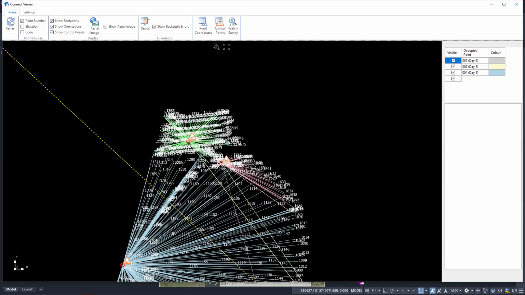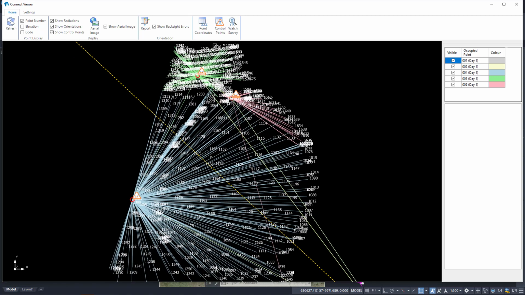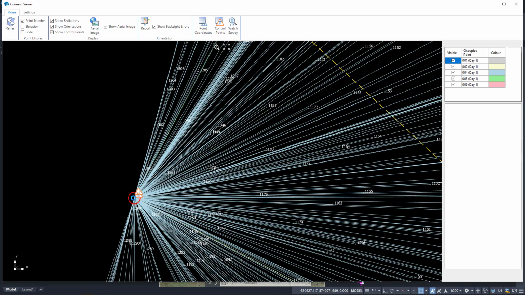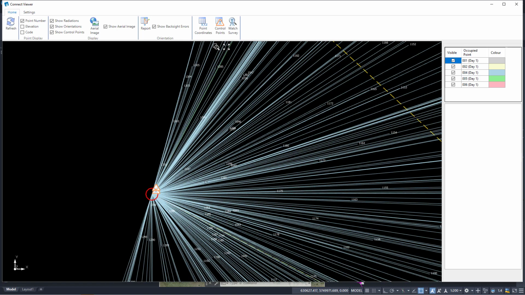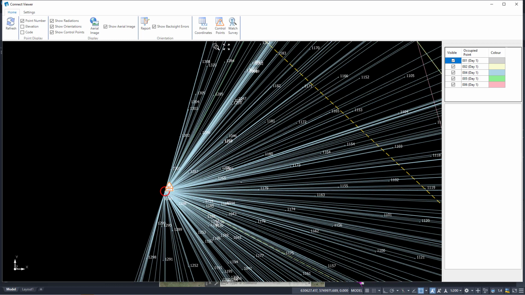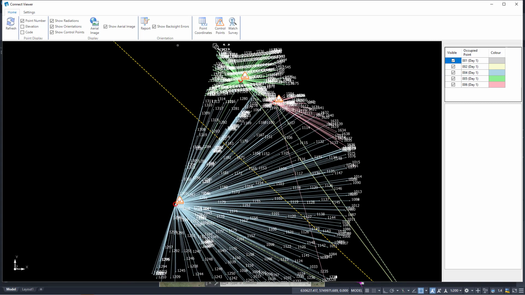Upon opening the 2D viewer, you can see all of the commands that we can now access at the top of the ribbon, and we can also see exactly where each point has been located from each instrument station. Now each of these instrument stations are outlined via a badge icon that you can see here, and any error that may have been introduced that exceeds the tolerance that has been set can be seen via the red circle over that point. Now I'll work with this further in a minute.